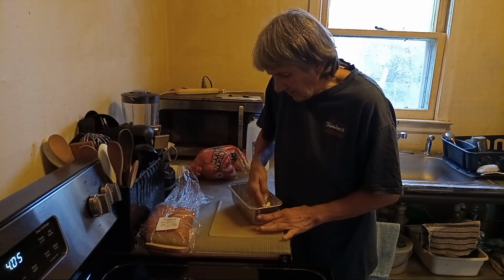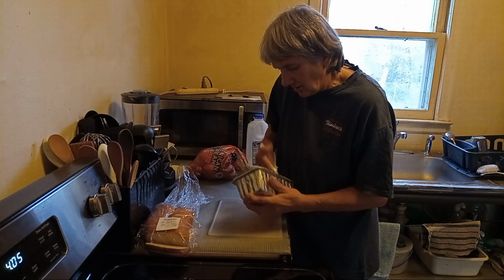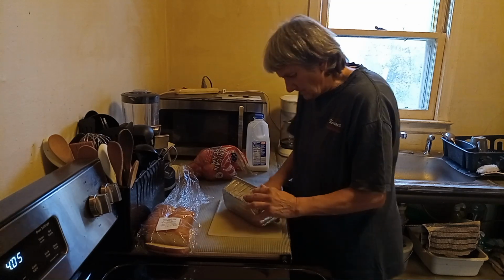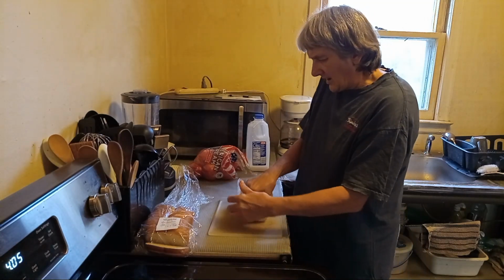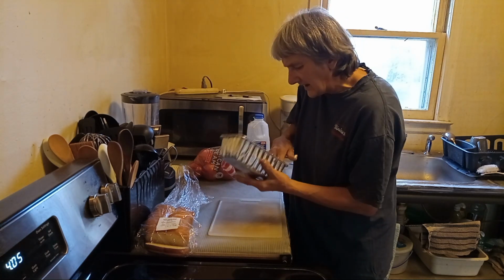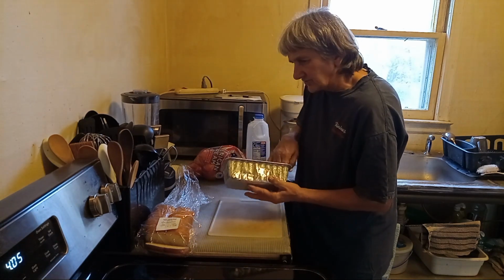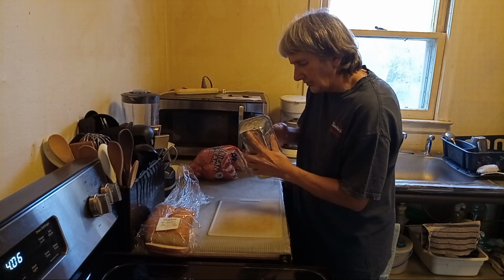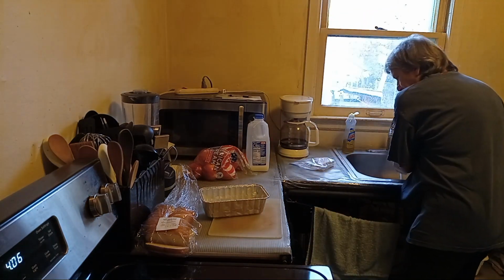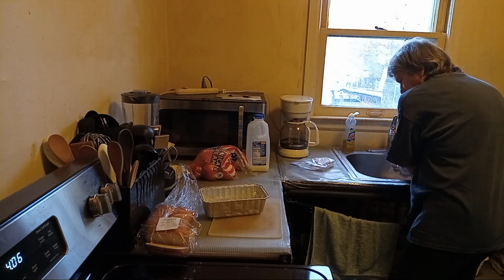Yeah, one thing grandma would do is have a big round baking dish. And she would cover the whole thing in bread on the outer edge. But I don't have that much bread. I have only that old white bread. So I'm gonna cover it in breadcrumbs to make sure it doesn't stick.